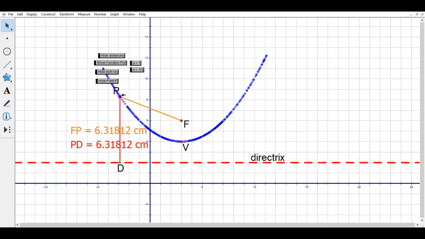All right, so how is the parabola useful to us in the real world? Well, one way that you've probably used is a flashlight. If you take this parabola and spin it about its axis of symmetry, it would create a three-dimensional shape. And that three-dimensional shape is exactly what you see in the front end of the flashlight, behind the light bulb.